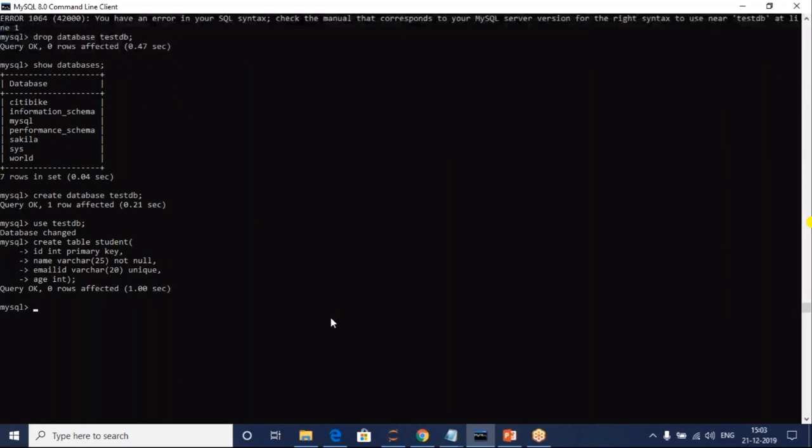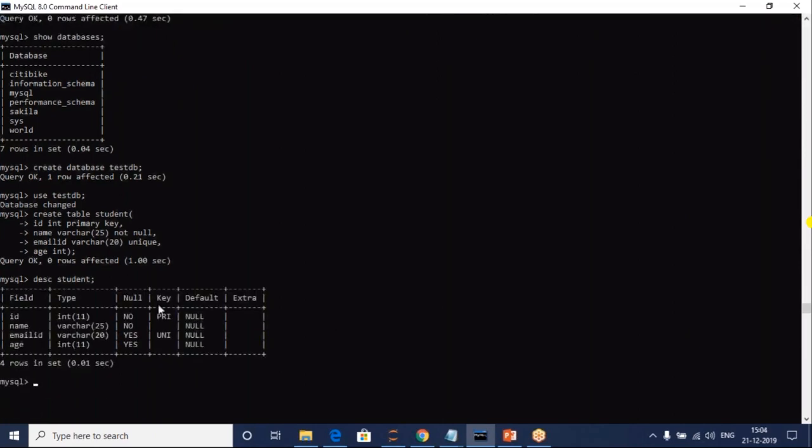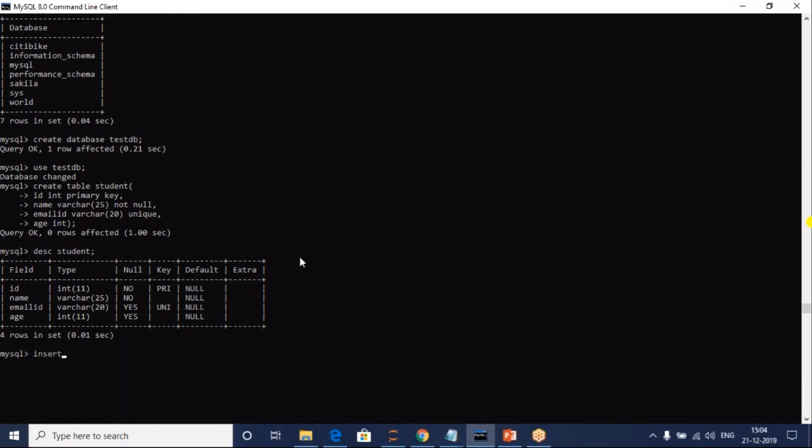If I say DESC STUDENT, everybody is getting primary key, not null and unique. See here, it is just showing me the primary key here. ID is the primary key, email is unique, and name is not null. You can see not null is there. Okay. Now if I am entering the data, insert into student values 1.